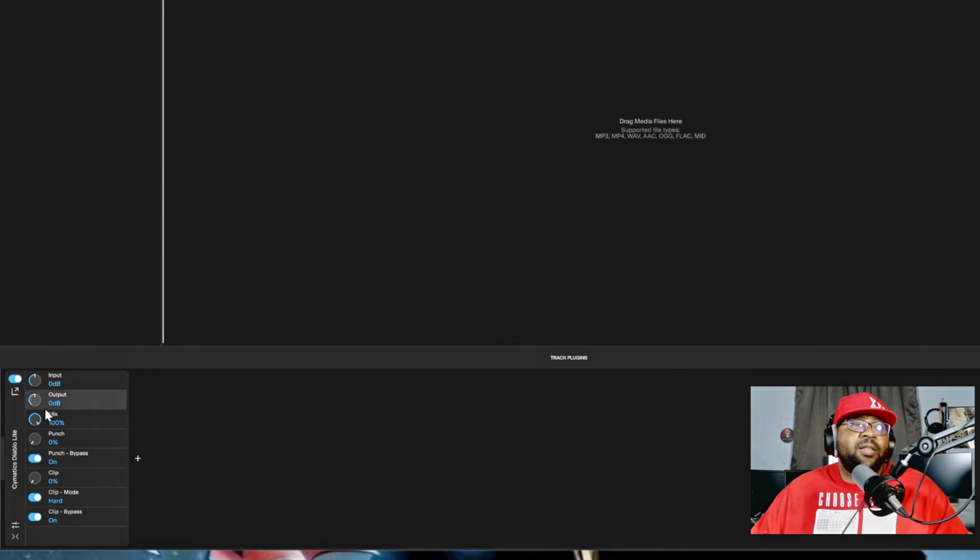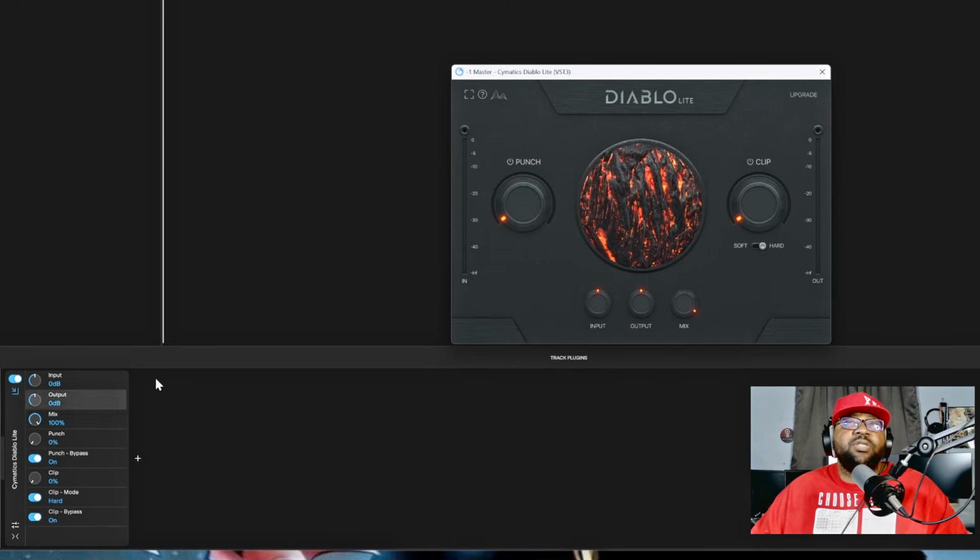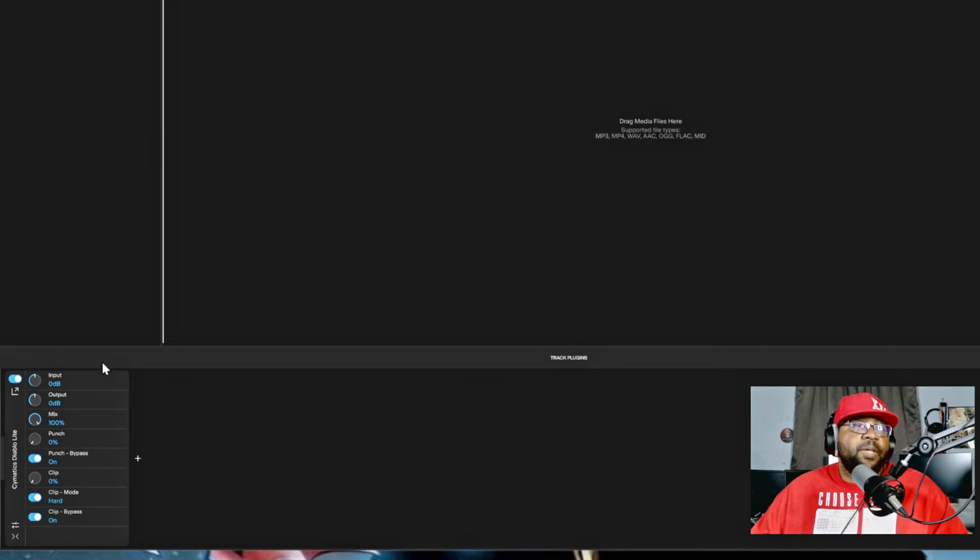So down here is kind of like what you can do inside of Bitwig, where you can have everything just set up down here. And I believe this will relaunch it. Yeah, so this will relaunch the actual plugin so you can actually see it. And of course, you have your input knobs and whatever other knobs you need on there. And you can reset your parameters right here, really easy.